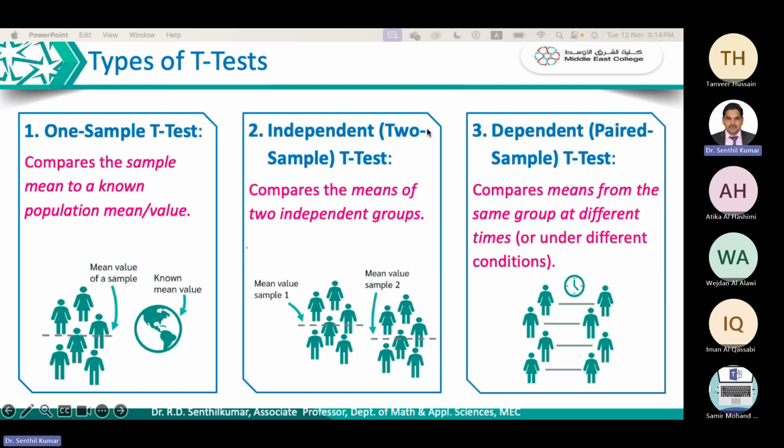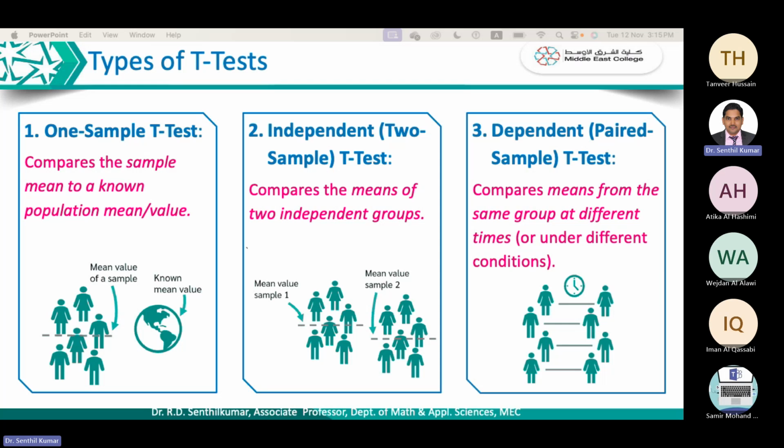Okay, there are three different types of t-tests for three different scenarios. The first one is the one sample t-test. What does one sample mean? Here we have the sample collected at that moment, and we compare the mean of the sample with an existing mean. For example, this semester, fall 24, I teach college math. I want to see the overall performance of college math compared with past semesters. The past semester mean already exists. Now I have only one sample, the fall 24 sample, so I compare it with the previous one. That is called the one sample t-test.